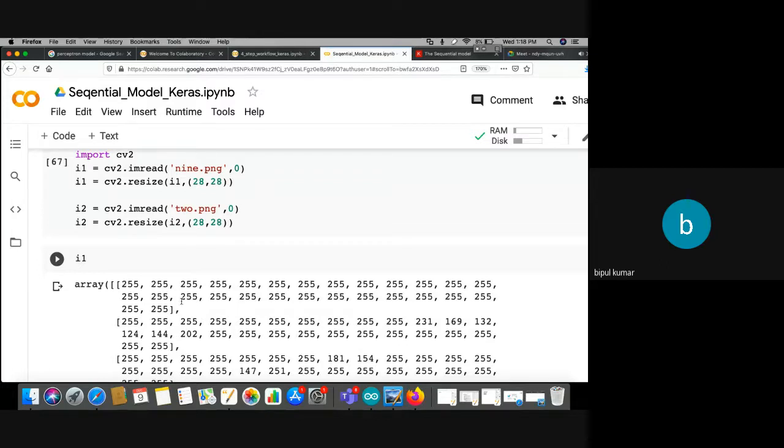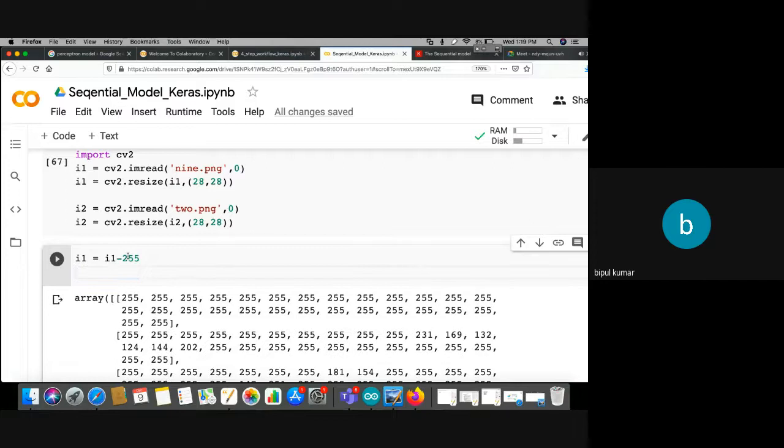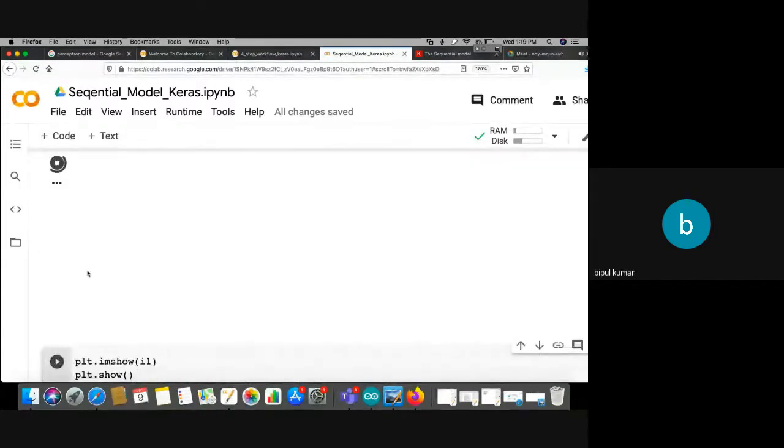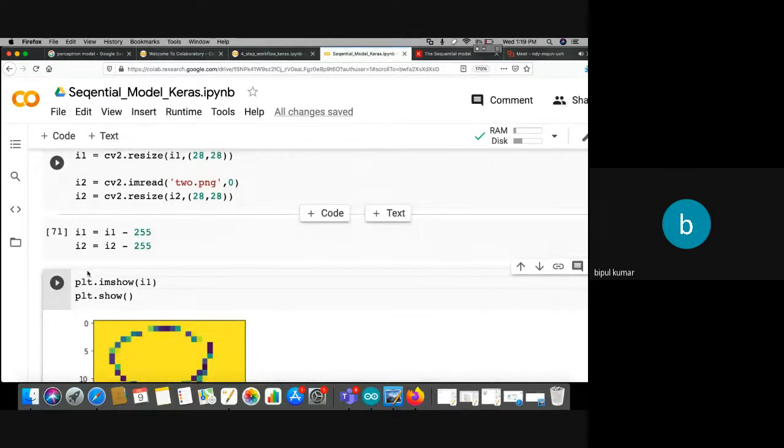If we can convert this 255 into 0, it will be according to the data used for training. So I1 is equal to 255 minus I1, and I2 is equal to 255 minus I2. Now just check.